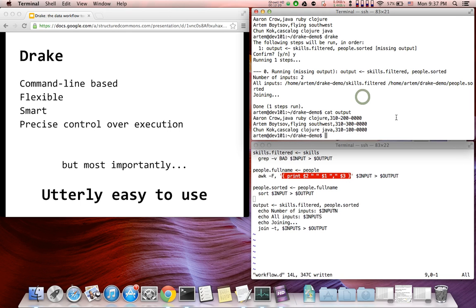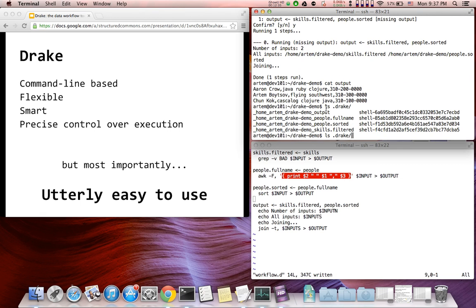I would like to show you also that Drake saves all the standard error and standard output of the child process into a special directory. It creates a directory for each step, and this is the last step, for example. The name is based off the name of the absolute output file.